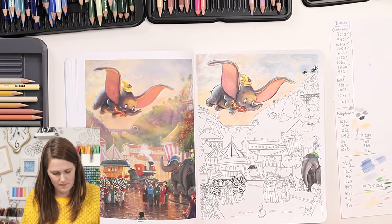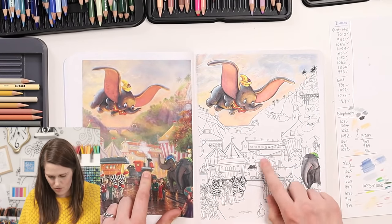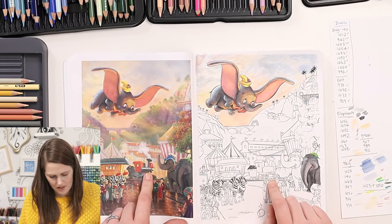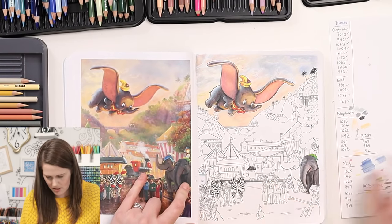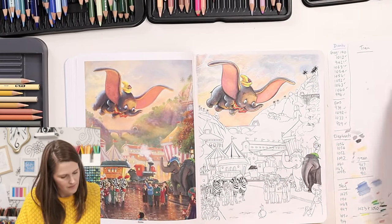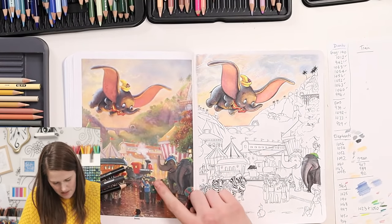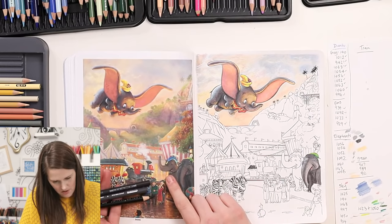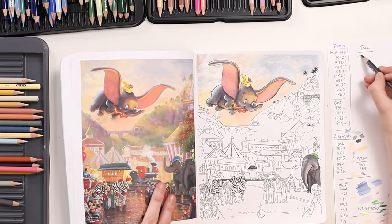I think we're okay. Going with the train. The train, okay. So we've got some greys. We'll do this bit of our train first. Our greys do look pretty similar to our elephant, so I'm just going to take a guess that that's what we're going to work with. So let's just make that assumption. Although we did have the issue that the elephant ended up being a lot more brown than we expected. So let's just actually have a look at these.